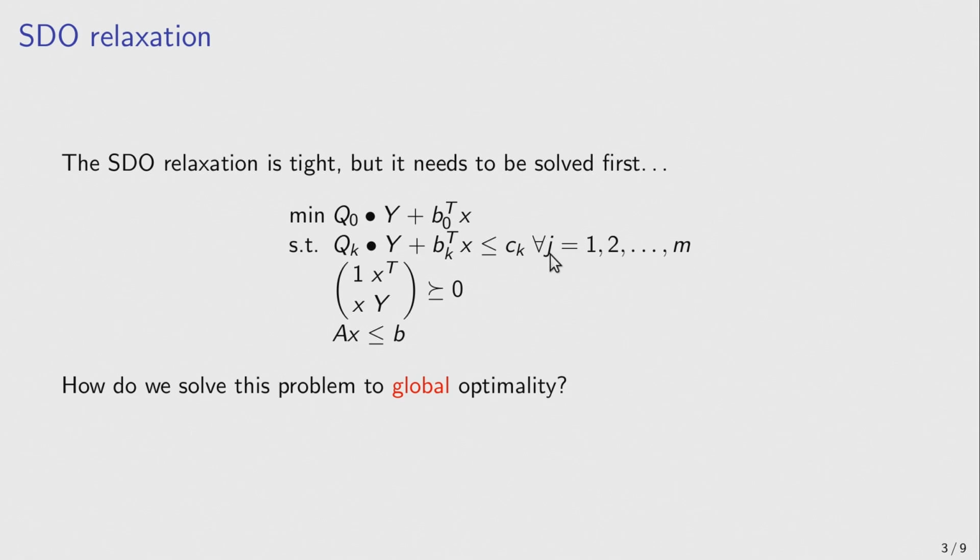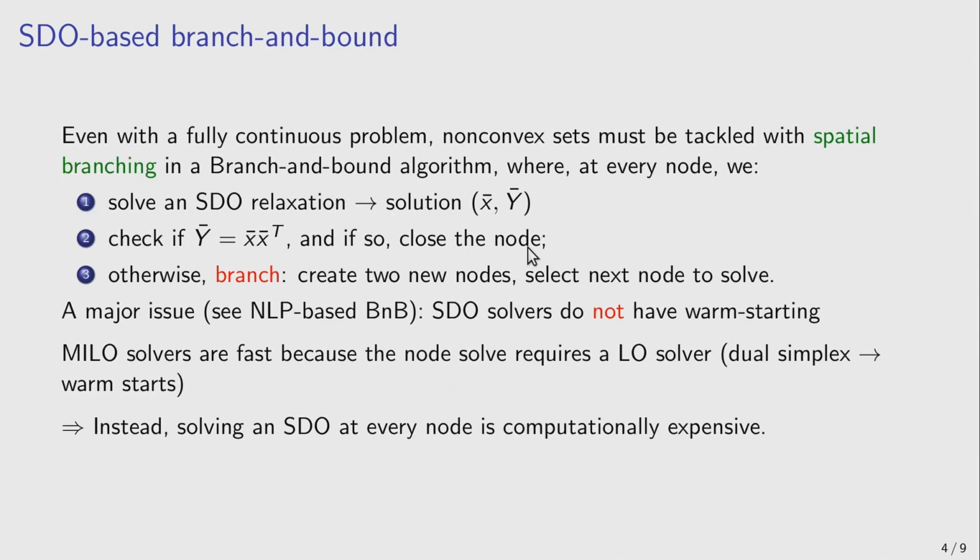This is K. Sorry. So there are M constraints. All of them are indexed by K. Thank you. So if the equation Y equals X times X transpose is satisfied by the current solution, obviously the node is feasible. You drop it. You get not only a lower bound, but also a feasible solution which you can use to update the cutoff. Otherwise, you may need to branch.